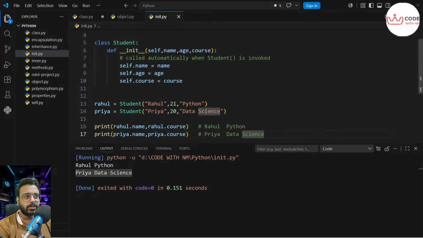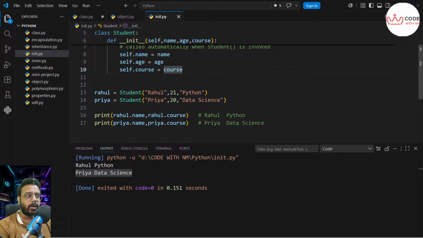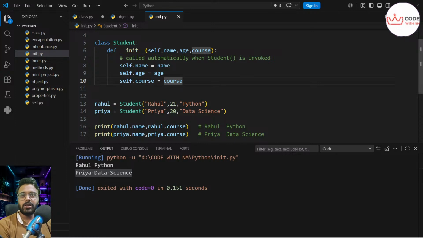How this works is, Rahul goes inside this class, inside this constructor, and here this comes to here. Now what is self.name? In the next file only I will explain what is self. Okay, I hope init is clear, constructor is clear, what is the code of the constructor, how to access, what to declare. If any doubt, you can comment in the live chat. Meantime, I will answer this.